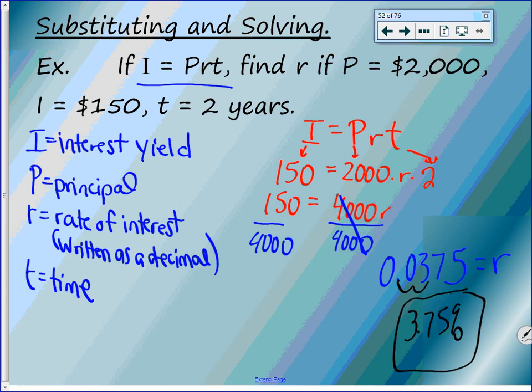And if you've ever seen the terms on a commercial or in a bank, APR, APR stands for annual percentage rate. Annual means yearly, and then percentage rate. So every year that you keep your money in the account, they will give you 3.75% just to keep your money there. Because they're investing it, they're getting money off of the deal as well. So, but you get money off the deal.